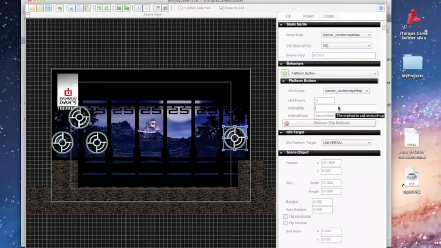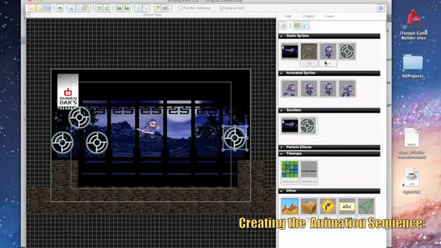Now we need to write the command. But before we write the command, we need some more assets. We have animations for the player jumping up, jumping down, standing still, and moving left or right, but we don't have anything specifically for attacking. Let's go ahead and go to the Create tab, and we're going to create a new animation.